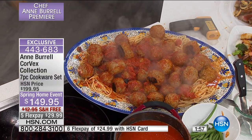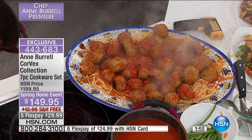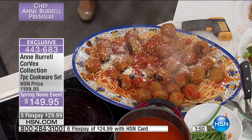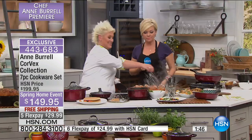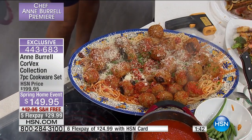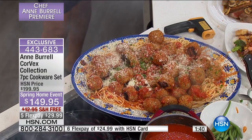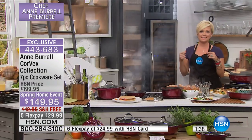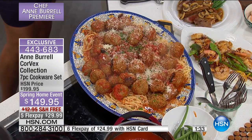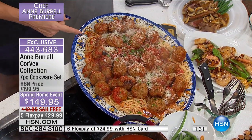That will feed how many people, do you think? 20? Holy smokes. That's a mound of food, and that came out of two pots in this collection. Two pots and then a super fast cleanup — wipe it clean, throw it in the dishwasher. You just whipped that together — this is dinner for 20. In minutes. Look at all the food you've prepared here. This has been in like 15 minutes. You are amazing.